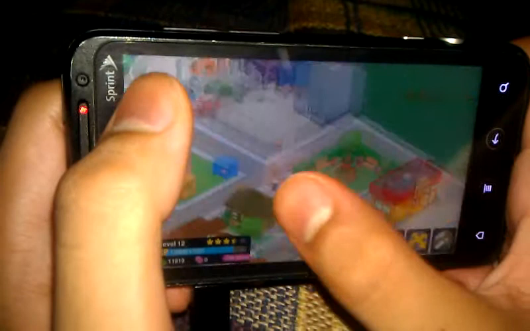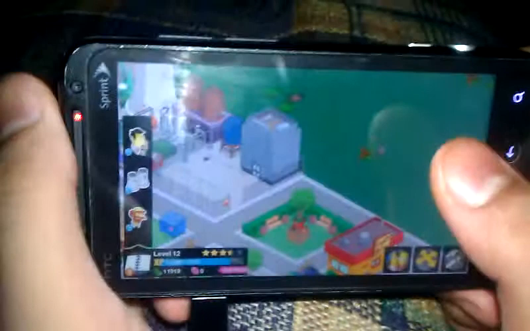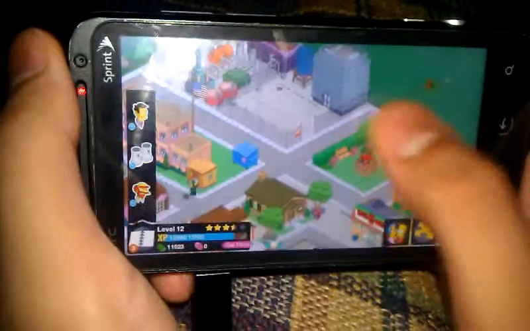Alright. It's how you get the fireworks, the box of fireworks. You get it. See? Like, the 4th of July update.